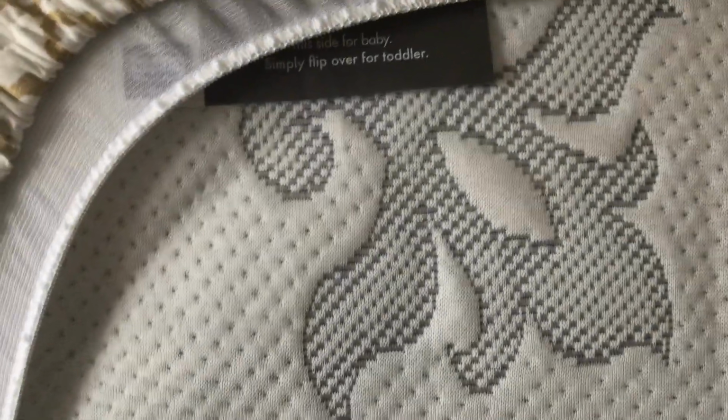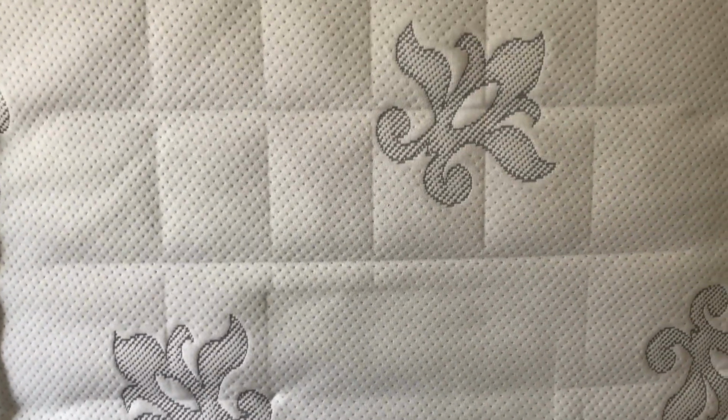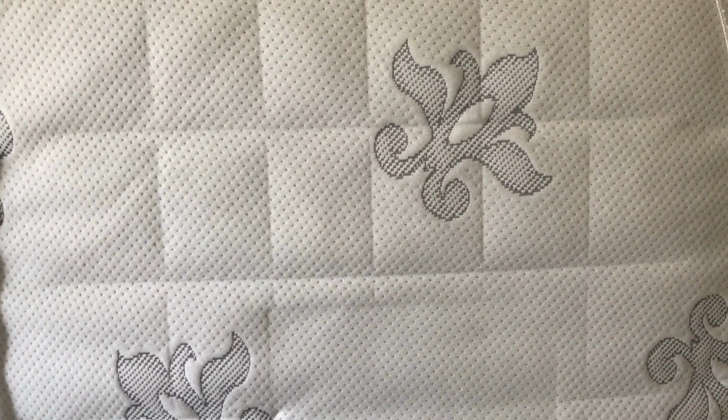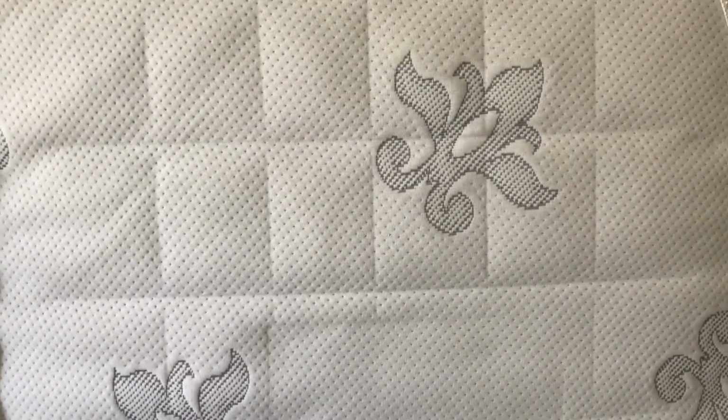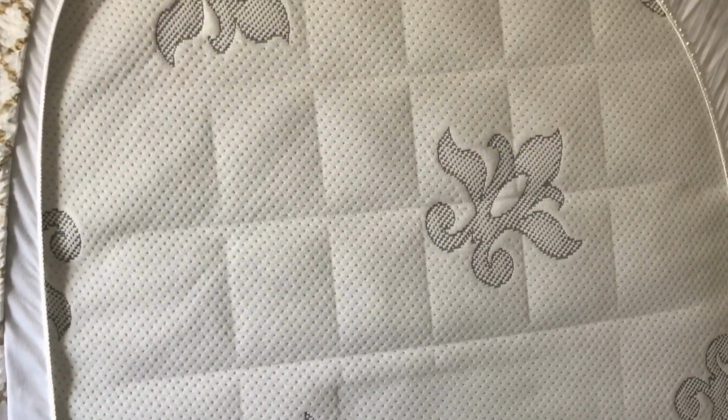So I switched them actually. So this is the baby side, this is the toddler side on the other side. But it's a really great deal. It fits in most cribs. I heard people say it also fit in their mini crib, reading the reviews. It's super cozy and comfortable. My daughter never had a problem sleeping on it, and now I think when we flip it over, she'll be fine too. And other than that, no complaints.